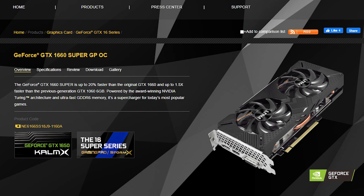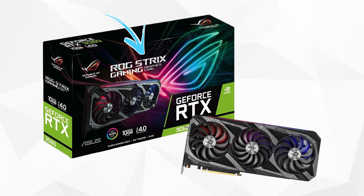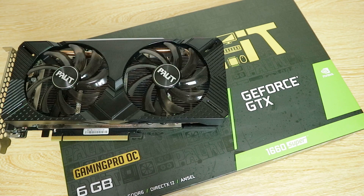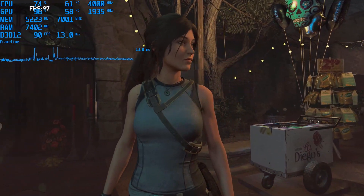The specific card I have is the Palit GTX 1660 Super Gaming Pro OC — a bit of a mouthful. Just a side note: just because you see 'OC,' 'Gaming Trio,' 'X,' or 'Xtreme' on the box of a graphics card doesn't mean it's going to perform significantly better than, say, a Founder's Edition of the card — although the 1660 Super didn't have a Founder's Edition. You get my point. So just buy the most affordable variant of the graphics card you're planning on buying.